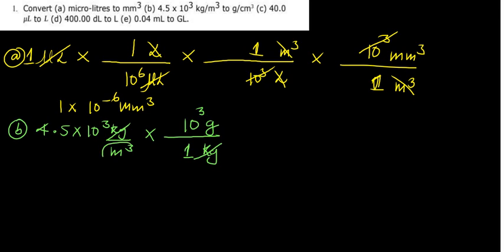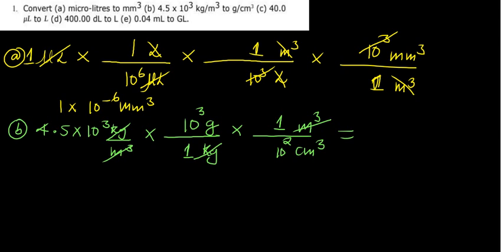And this one, we don't want a meter cubed. We want a centimeter cubed. Again, we're going to multiply. Since we have a meter cubed down, for it to cancel, we're going to put a meter cubed on top, and then we're going to put a centimeter cubed down. Now, which one is bigger between a meter cubed and a centimeter cubed? Well, cent is 10 to the power negative 2. Since this one has a negative power, it is smaller. So we're going to put a 1 in front of the meter cubed. Cent means 10 to the power negative 2, but because I put a 1 in front of the bigger unit, this is going to become positive 2. And then this meter cubed will also cancel with this meter cubed.